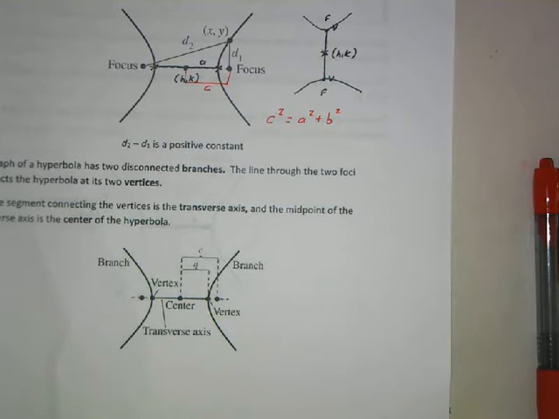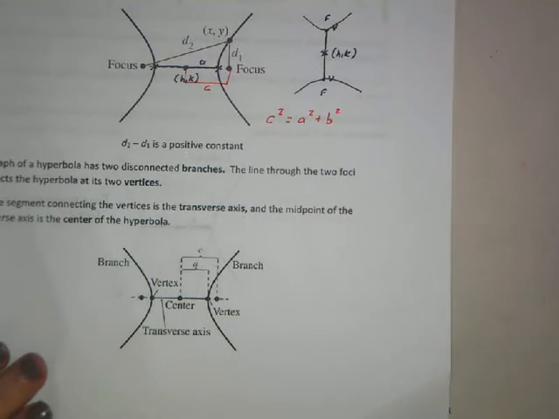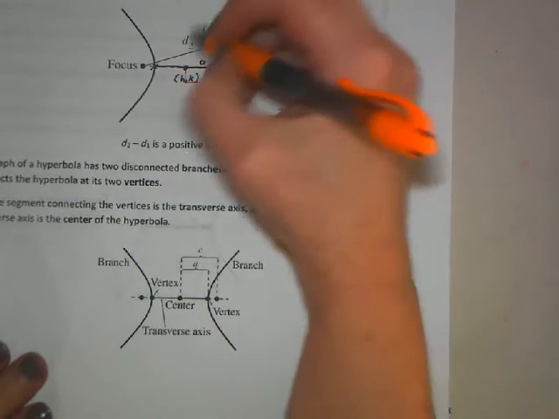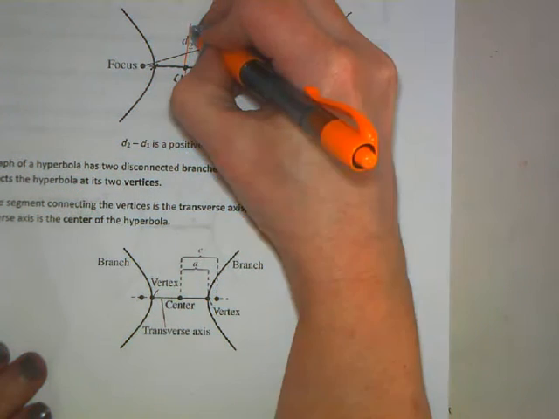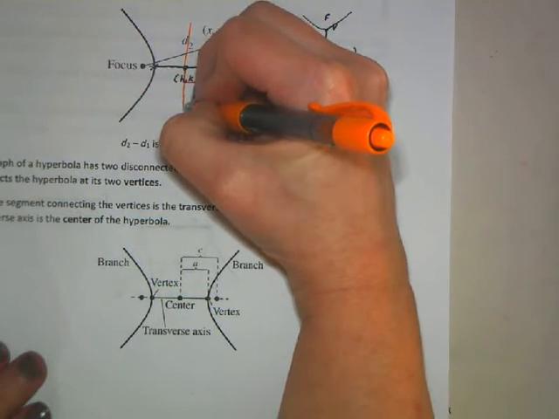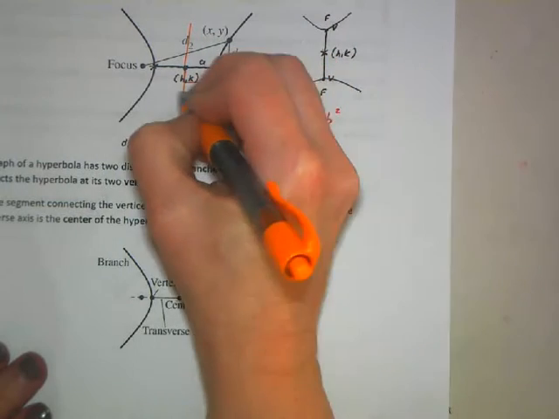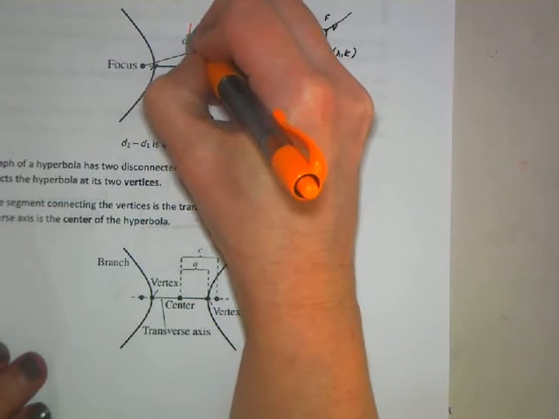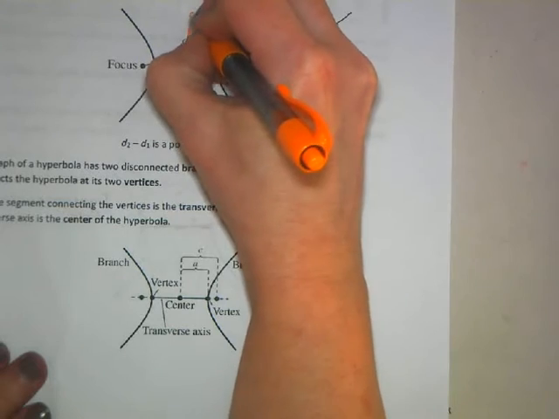Okay, nowhere on here do I show a B anywhere. Now you remember B with the ellipse was the shorter one. It's not always going to be the shorter one now. It may actually be longer than A. It's just going to have the name of the conjugate axis. And it will be in the other direction. So the conjugate axis will be what it's on.